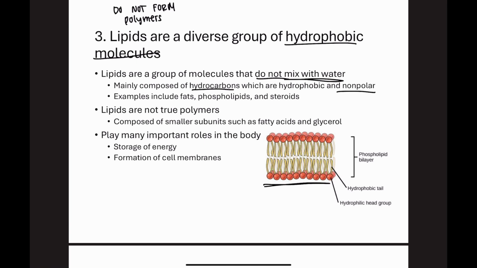And the phospholipid bilayer is a membrane that's going to stop water from passing through, and it just serves as a barrier for cells. And these lipids are extremely diverse in their form and their function, and they have extremely important roles in our energy storage, the formation of cellular structures, and even in signaling.